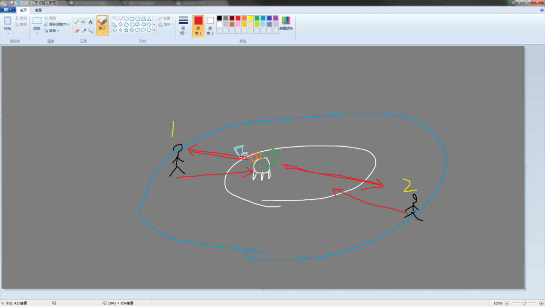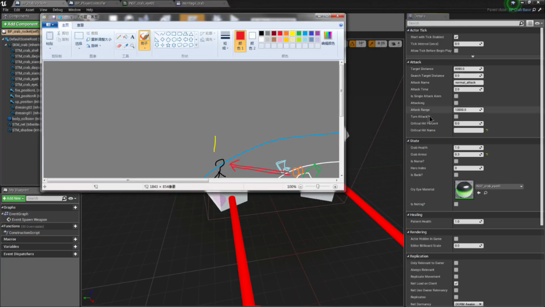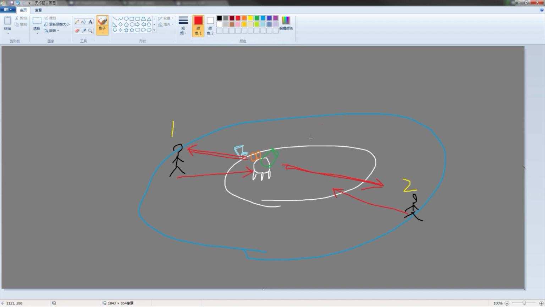So the crab weapon will attack the first enemy and will not attack the second enemy. If we set turn attack to true, the crab weapon will attack all enemies in the scene, here, here, here, and here. It attacks the enemies from all directions.